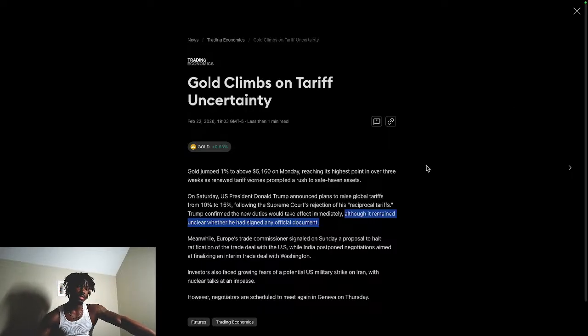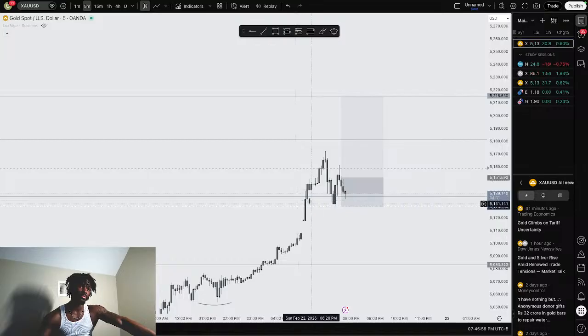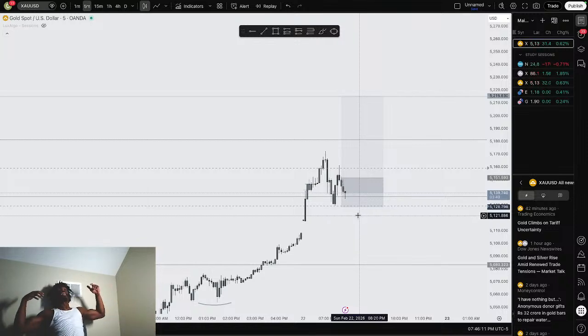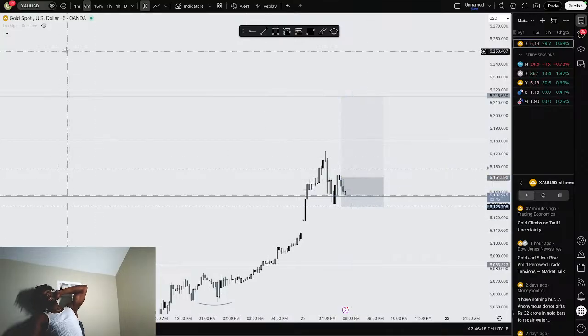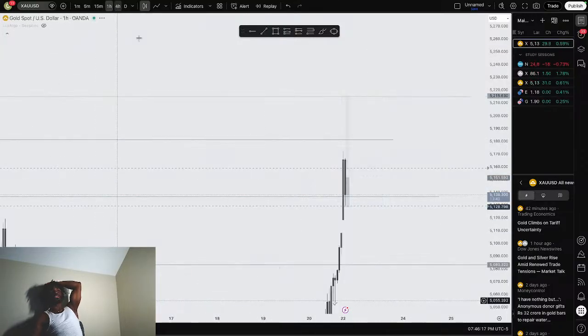I understood that when the market opened, there was going to be volatility in the market, and there was. That's why there was this volatility from that initial reaction to what he said. If he actually does sign the document and confirm it, that's when you see the market, because this right here could just be, once again, a fake out.